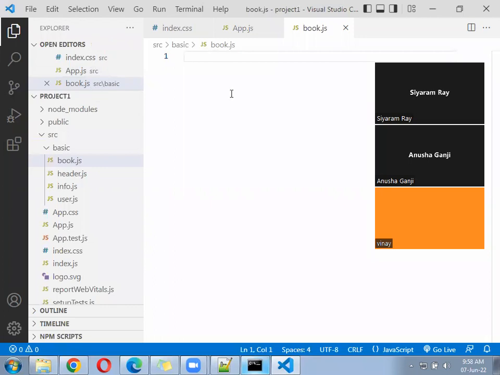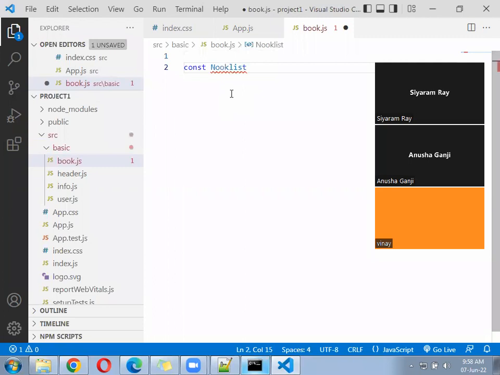Okay, book.js. Now come inside and write a const BookList, which will be a component.